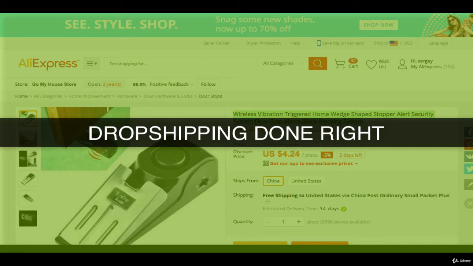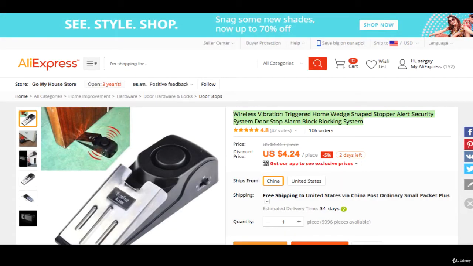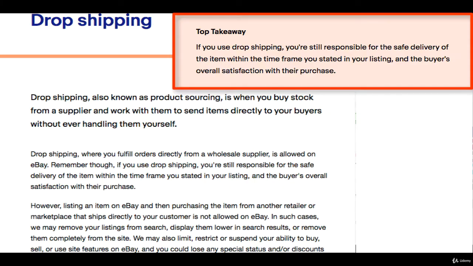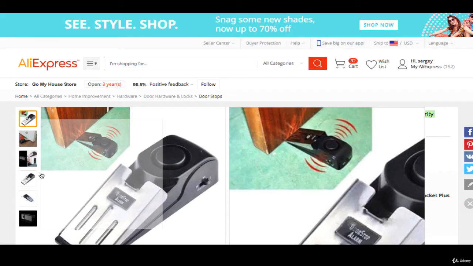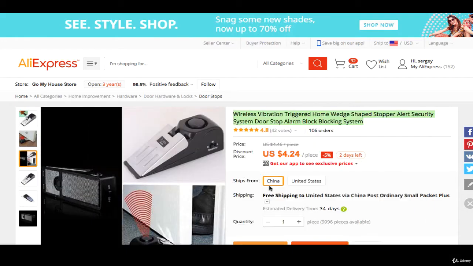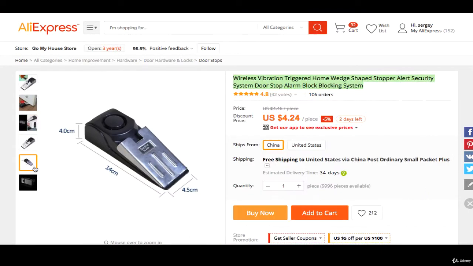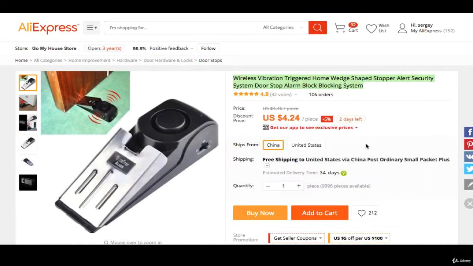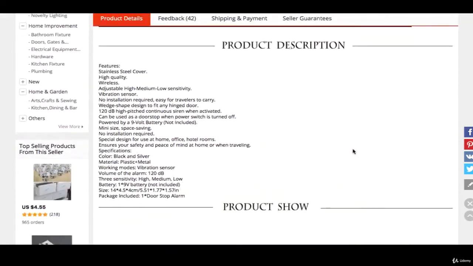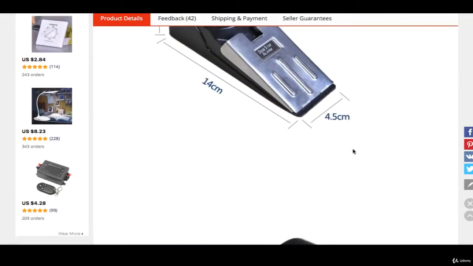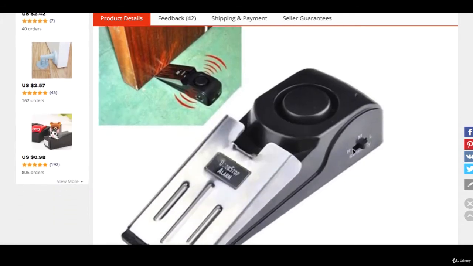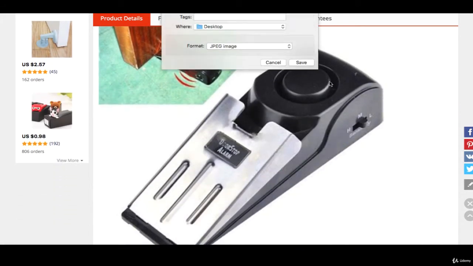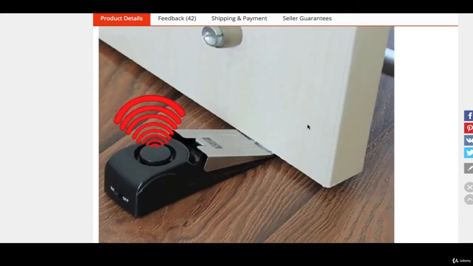So let's go ahead and create an eBay listing that complies with the new seller standard on eBay for the year 2018. What you have to do here, first of all, is copy and paste all the pictures that you find here that are useful. I don't like the ones that are featured over here because we have to do screenshots. Instead, I'll go all the way down and look for any good pictures that we can copy in the description part of the actual listing.